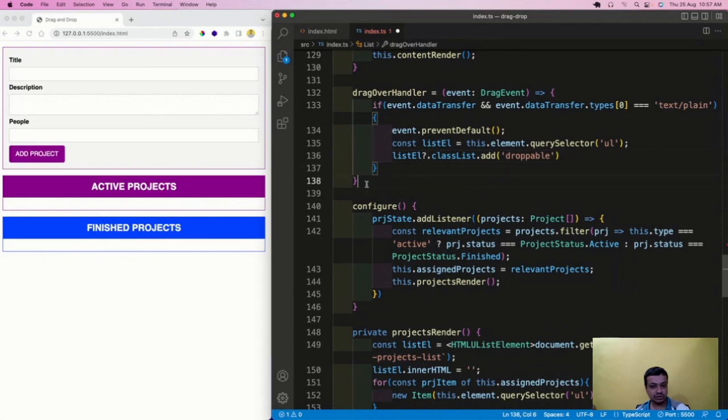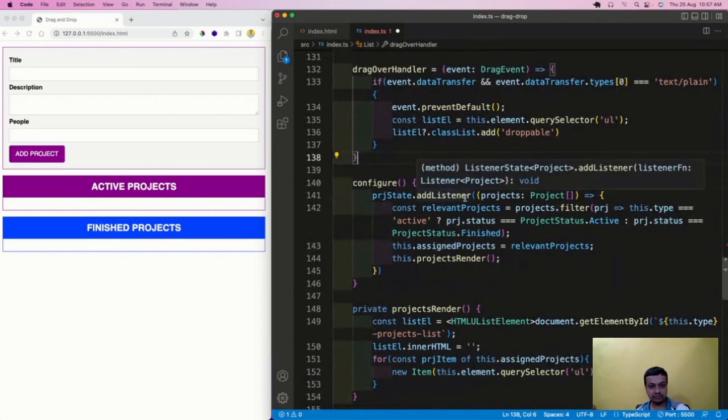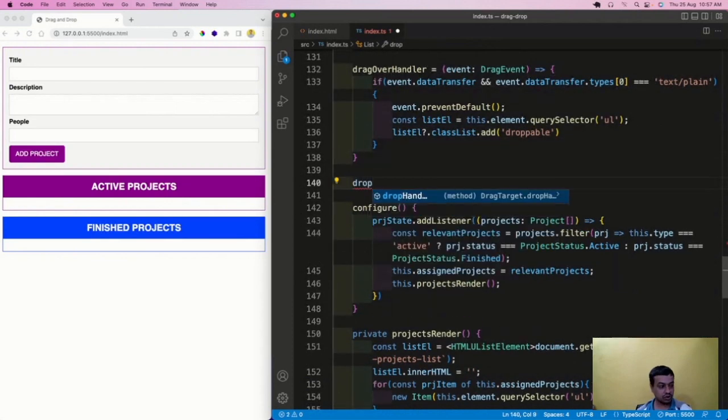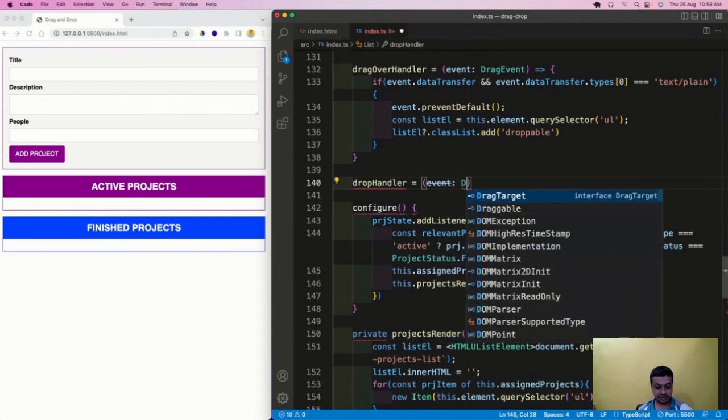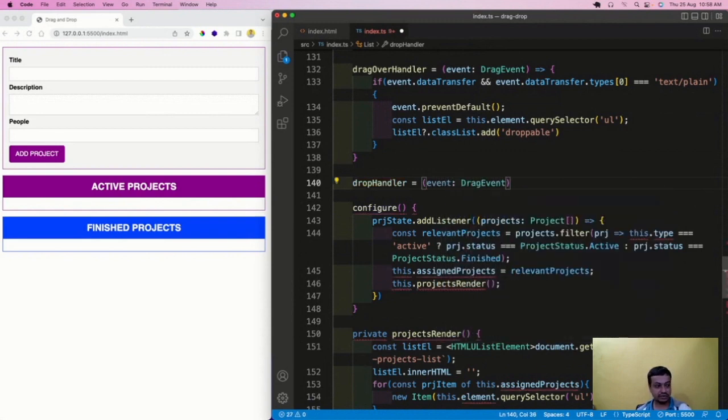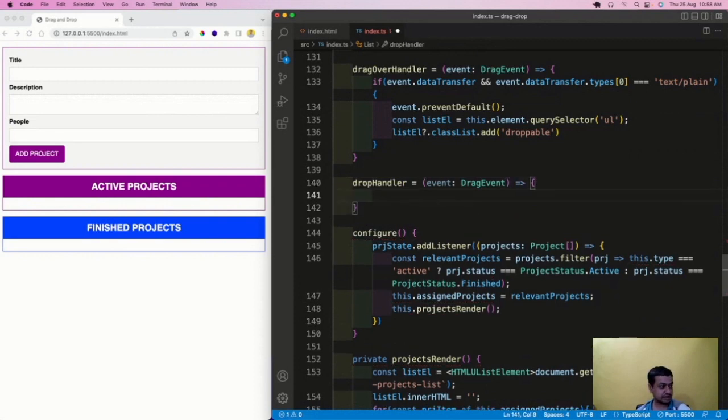After this, what I have to do is the drop handler equal to event, a DragEvent, like this.